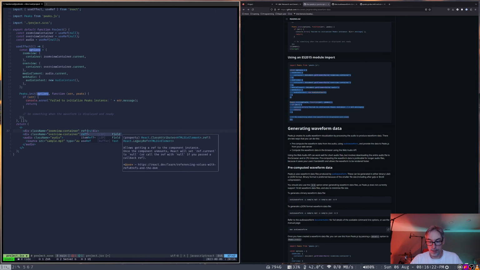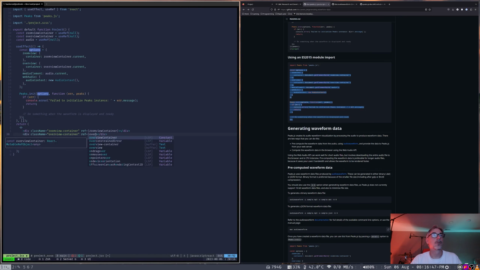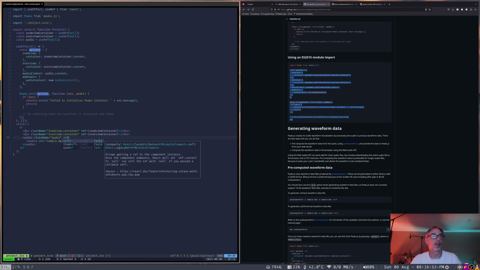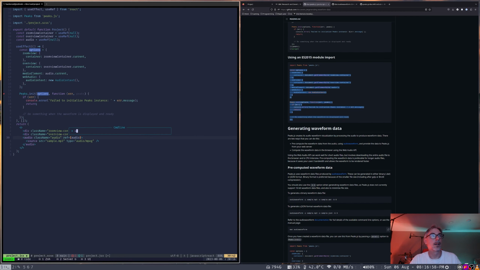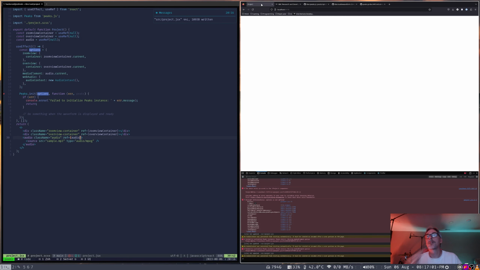So we're going to say ref equals the zoom view container, and this one is going to be the overview container. And then this is going to be the audio. Like so. Okay. So let's see how our project's looking.